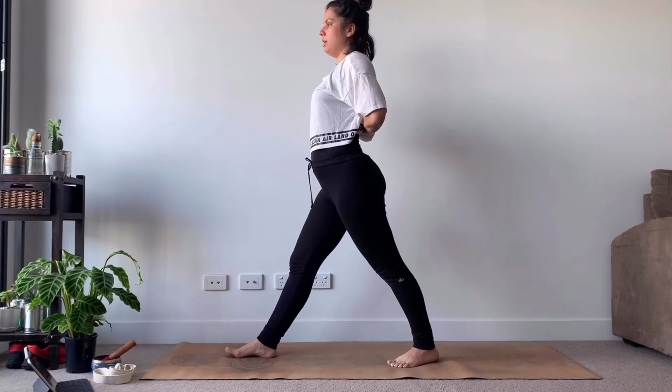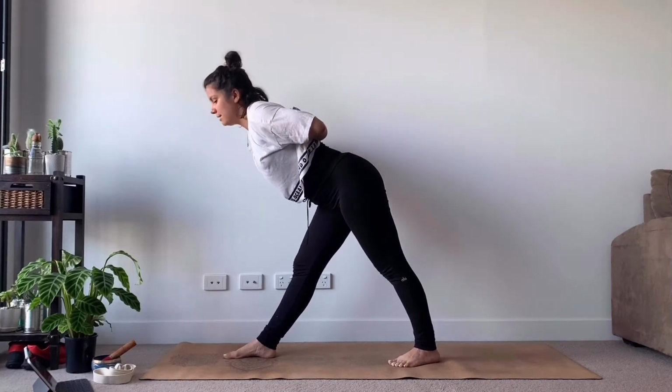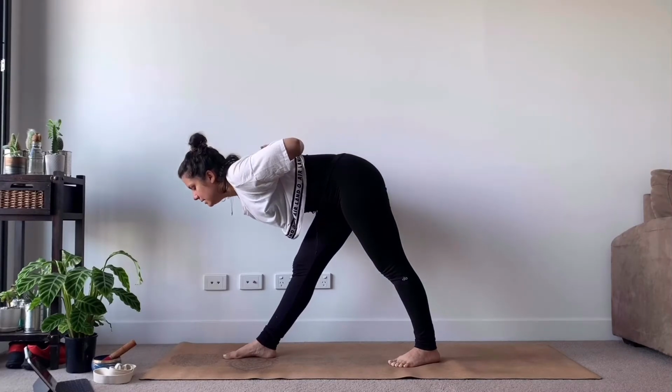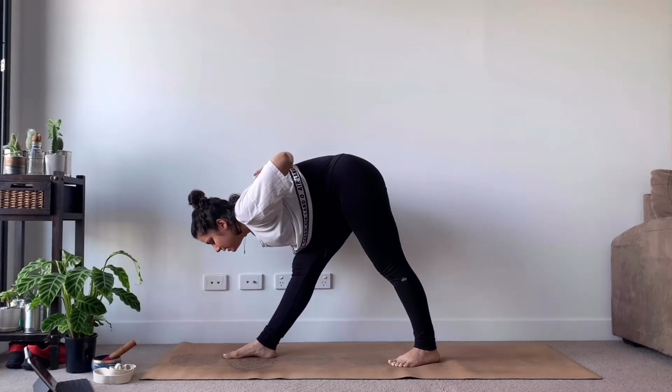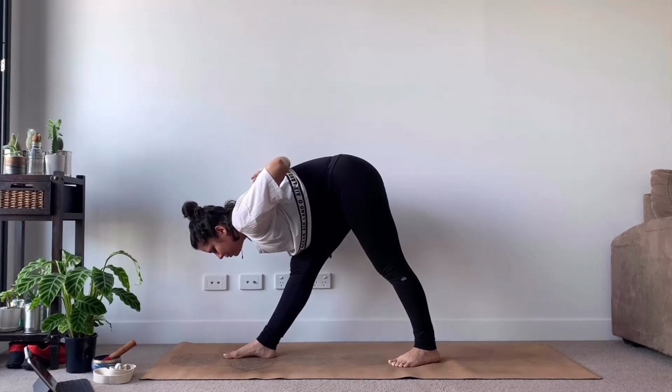Take a deep breath in here. And as we exhale, we're going to hinge forward from the hips. Slowly, slowly, slowly. Take one more deep breath. And then see if you can fully relax into the pose.